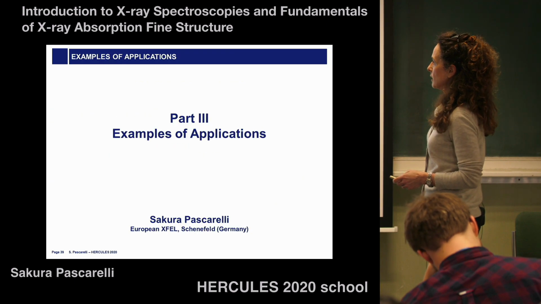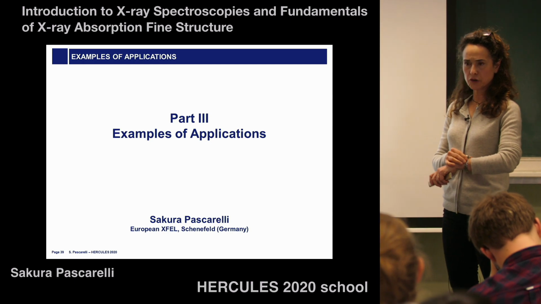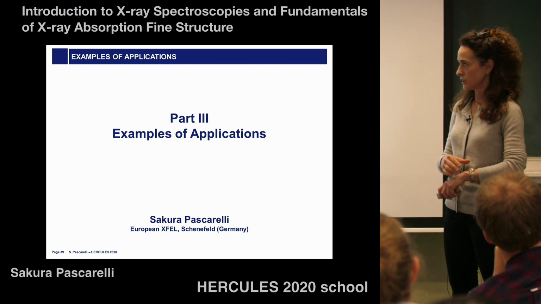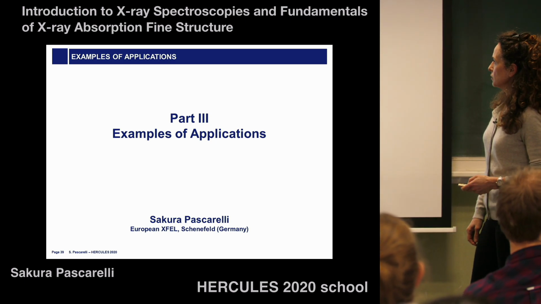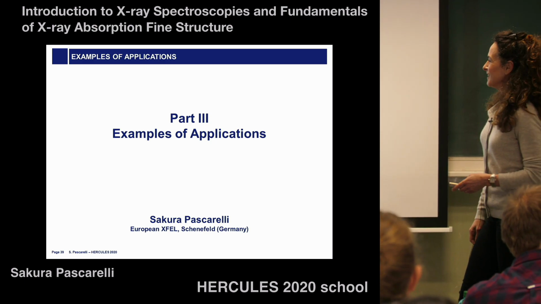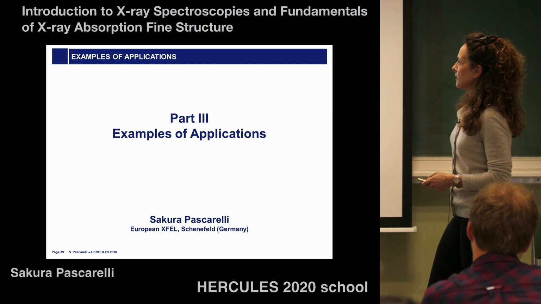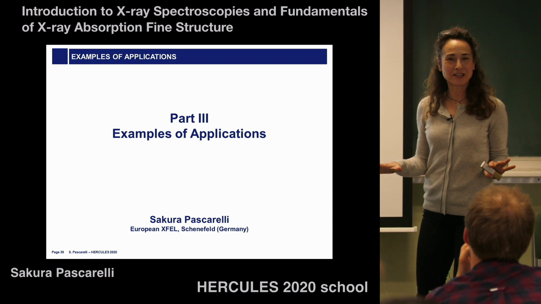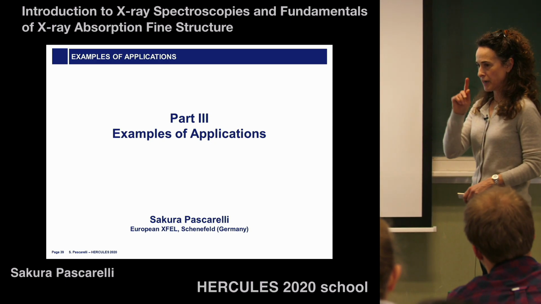Now, how much time do I have? It's 4:20, you have to finish at 4:40? 5:40. Okay, so we have a lot of time. Good. Maybe I went too fast. Examples of applications. So we have a lot of time here. Oh, but we have to stop. When do we have to stop? I'm so worried about stopping. We have to stop at 4:45? Okay. So remind me if I forget.